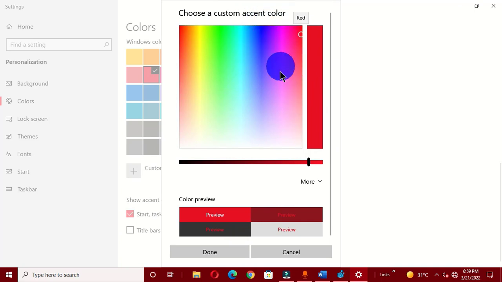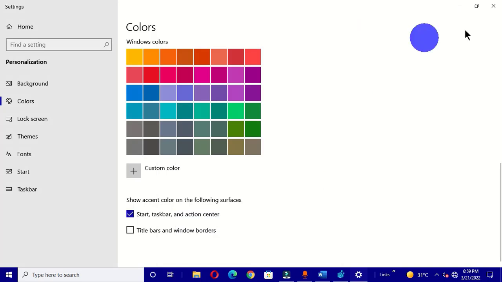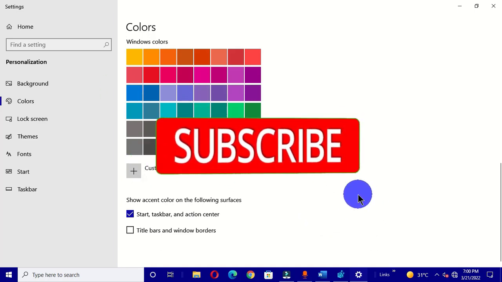So when I select this, I can use this bar to change the value based on my requirement, and when I'm satisfied, I'm going to have the preview here and click on done, and this will take effect on the taskbar. But when I click on the start menu, I'm not going to have this color affecting the start menu. So this is how to have a different color for your taskbar on your Windows interface.